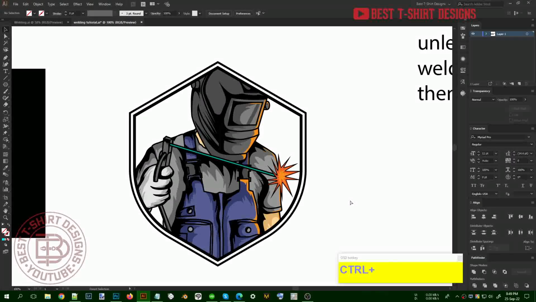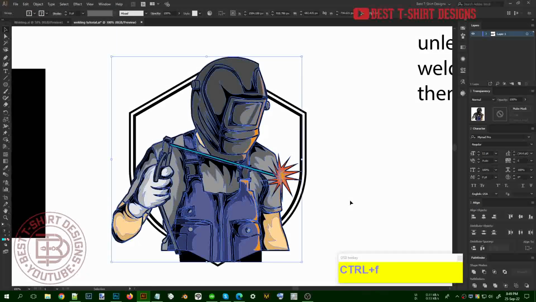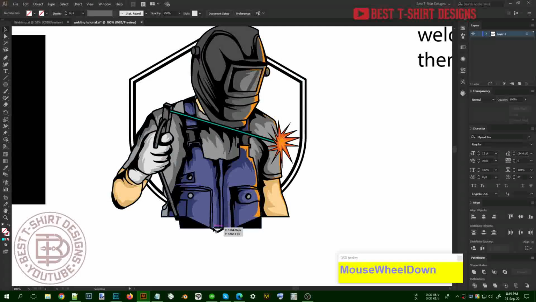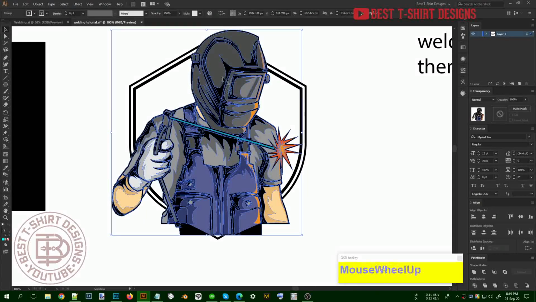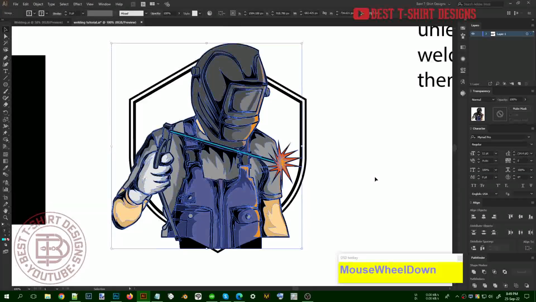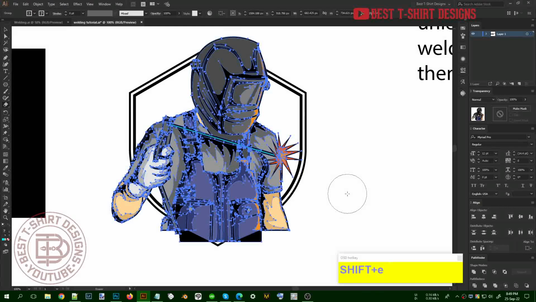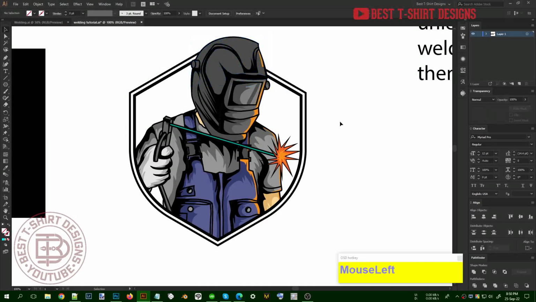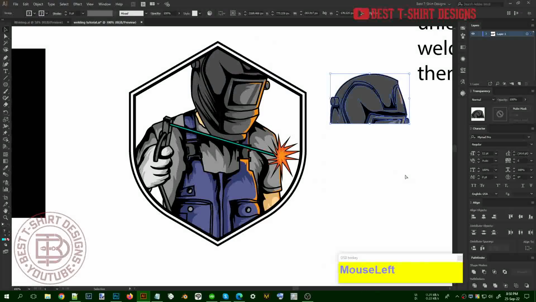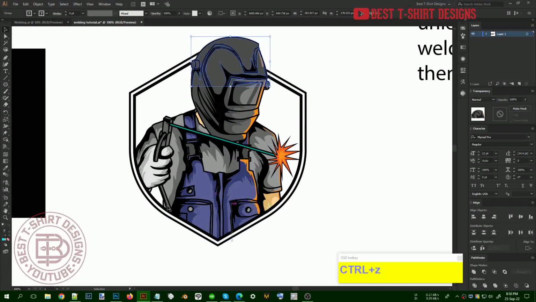Now here I have that shape copied. I am going to just press Ctrl F. Ctrl F will paste my welder on top of everything, and as you can see, this is what we created there. Anyway, we don't want all of this, we just want to keep this part of the helmet. So I'm going to press Shift E for eraser. I'm pressing Alt and going to draw a shape like this, and as you can see, this is going to erase part of it. So this is the only part I have right now, and the rest of it is erased.